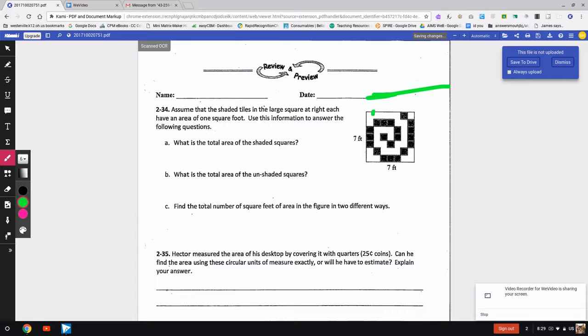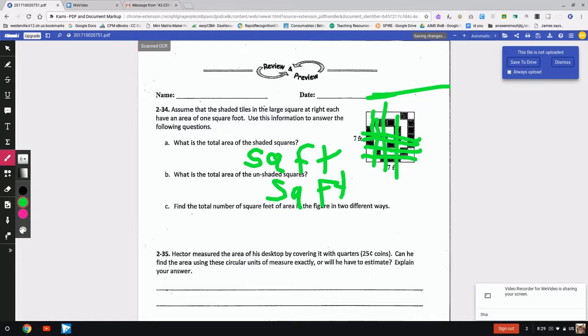last week with the patio. Come on down and draw your lines across, match them up. I know, again, I'm doing a terrible job because I'm using my finger, but just coming through, making your own grid, and then counting your tiles to answer A, B, and C. And don't forget to label. So after you find your answer here, we're going to call this square feet. Same thing here, square feet. Again, very important, like we talked about, that you label your answers when you're talking about area.